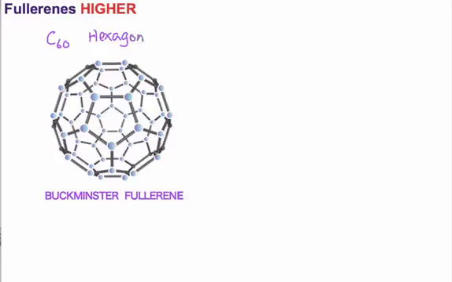So mainly hexagon shapes. Now the first thing you might say is, well, hold on a minute, there's a pentagon right there in the middle. Yes, there is a pentagon. Without these pentagons you wouldn't be able to make this particular shape, but mostly it's made of hexagon arrangements of carbon atoms. So this is one example of a fullerene. It's called Buckminster fullerene and makes that particular shape, and we're going to look at a couple of the uses for it in a moment.